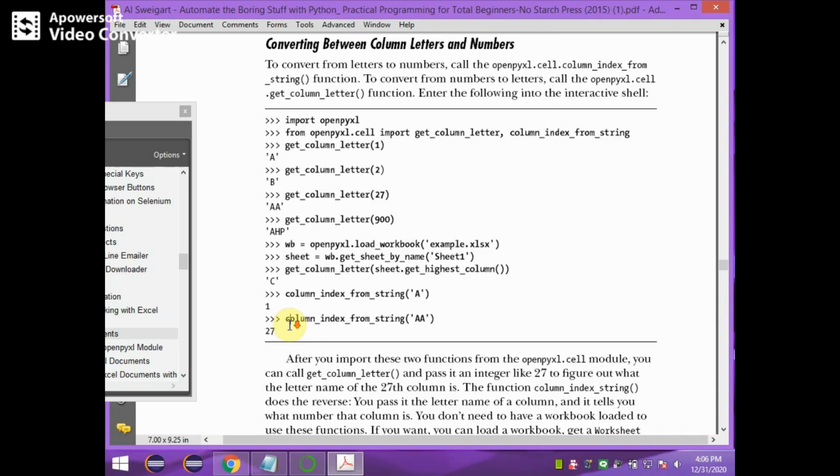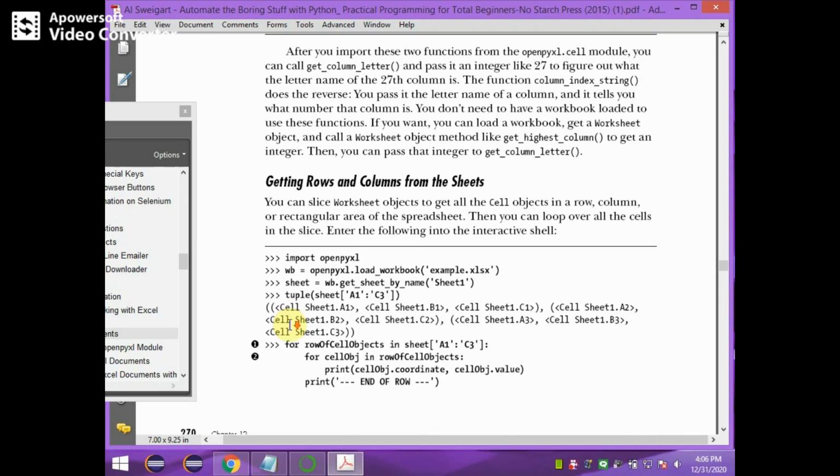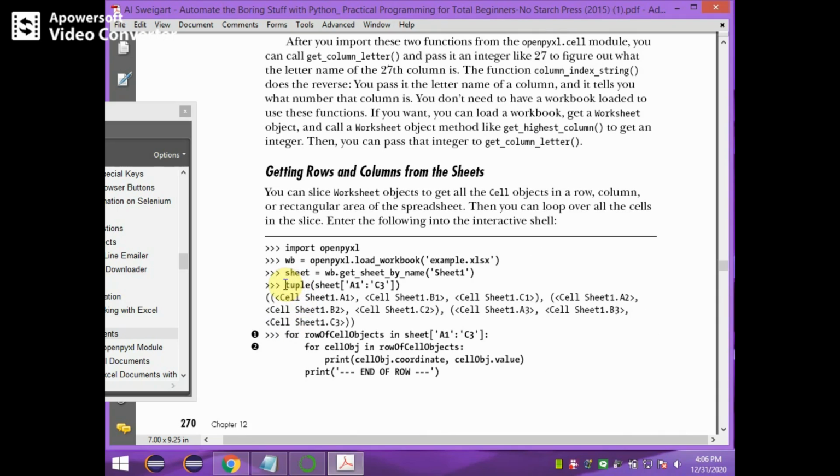Getting rows and columns from the sheets. If you want to get a range of content from the sheet, you can get a tuple data structure. Tuple of sheet['A1':'C3'], because sheet is the sheet of example.xlsx with the current sheet name, that is Sheet1. The Sheet1 reference is stored in the sheet.